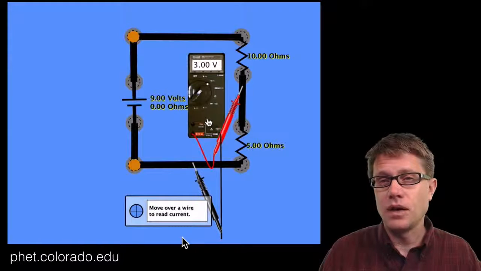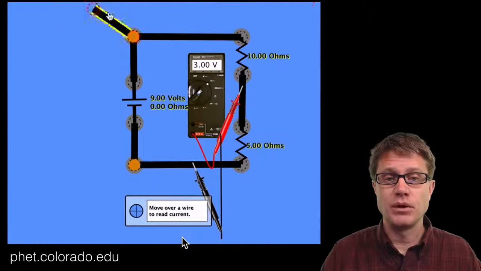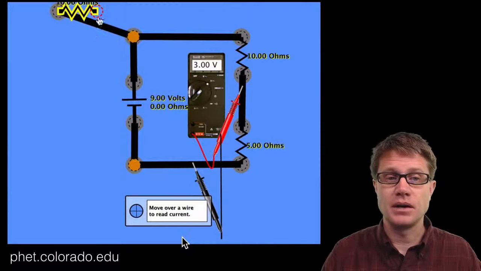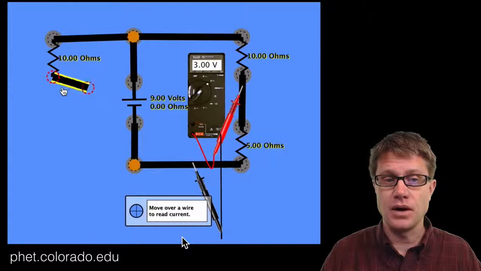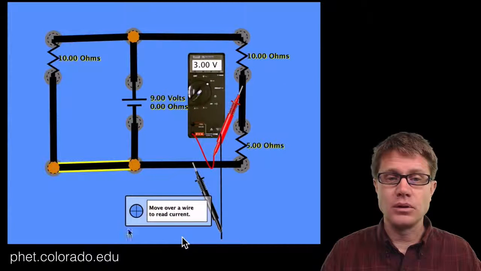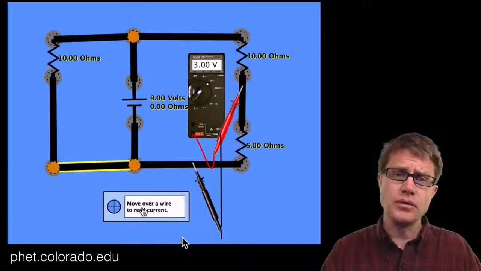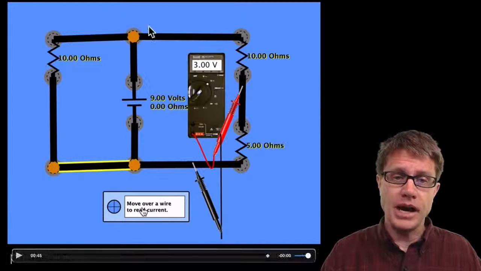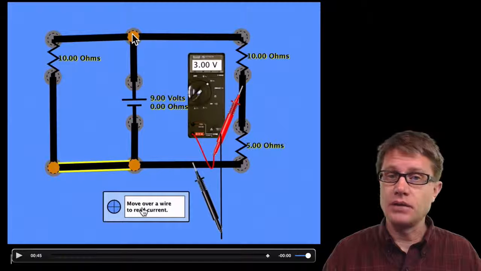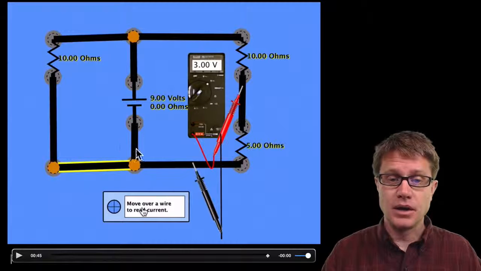But what would happen if we now make it a parallel circuit? So if we're going to build a parallel circuit on the other side, let's just put a 10 ohm resistor over there. So if you think back to that roller coaster analogy again, what's going to happen as we move through that other circuit? Well, we had potential energy right here. We have 9 volts of potential energy here. We're going to have 0 volts of potential energy when we get back to here.